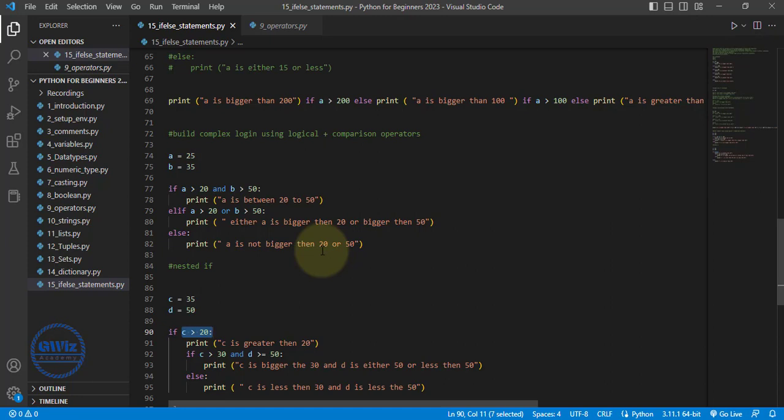And start analyzing it so that you'll get a hang of this syntax, where to indent, where not to indent, when to write colon, and when to use parenthesis and all those things. You will be getting a hang of it, right? So try practicing it, don't just watch it. That is the most important thing, right?